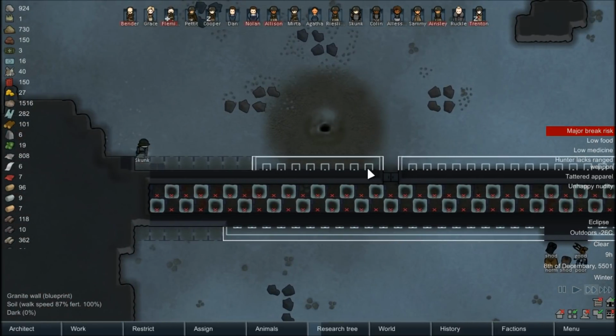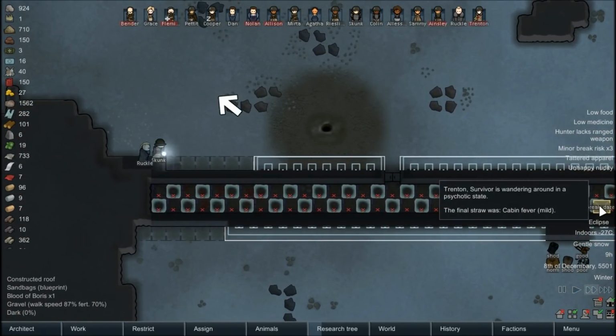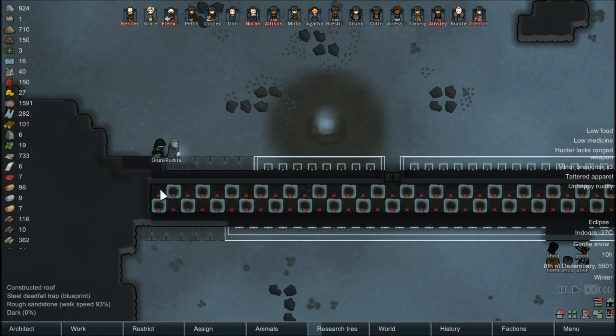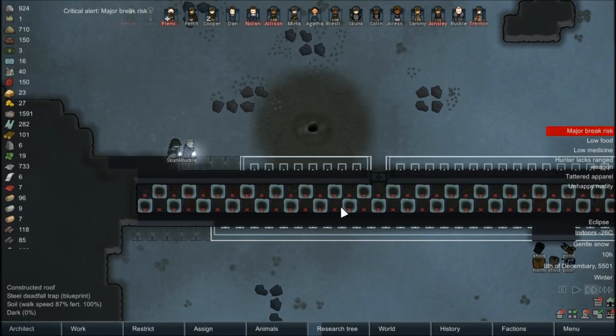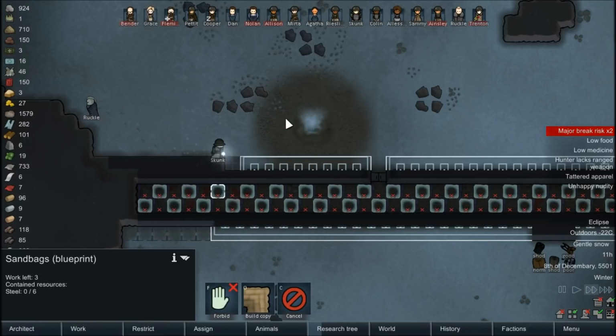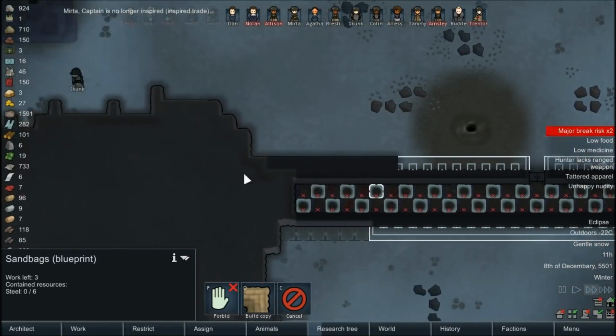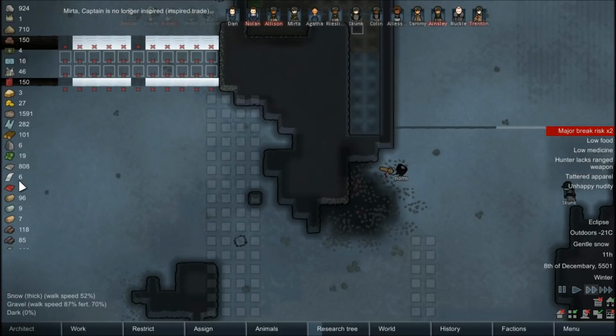For a long while, it's probably just going to be these two thick walls whenever they get finished. But eventually, oh, somebody's in a daze, Trenton. Eventually, what I'd like to do is what we talked about before with the alternating sandbags and traps. That's going to be massively expensive, though, in terms of steel. And I think these guys require, no, just steel, okay. And you are, what, 6? So that's going to be 76 steel for every 2 of these. That's quite a bit.